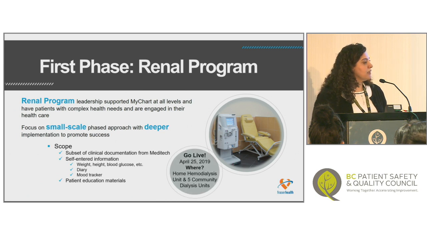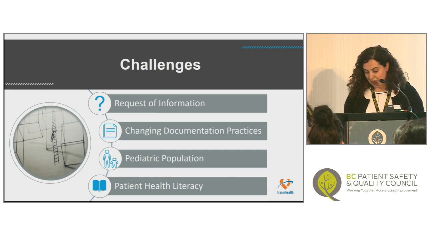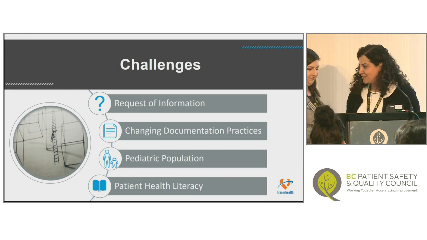So we went live in April 2019 with 5 clinics. After the pilot, we expanded to all renal clinics in Fraser Health. Now we are in operation and we are expanding to other clinical areas in Fraser Health. So with that, I hand it over to Brianne to explain to us the challenges that we have.